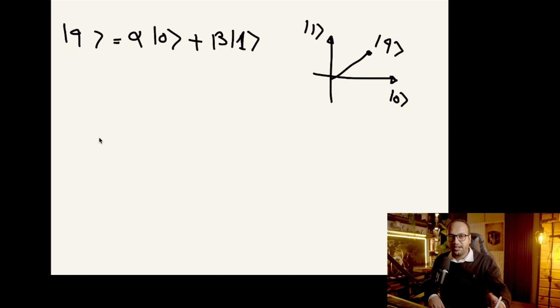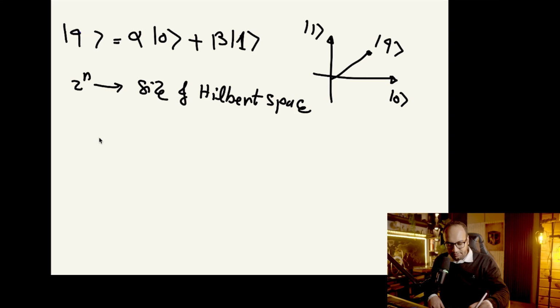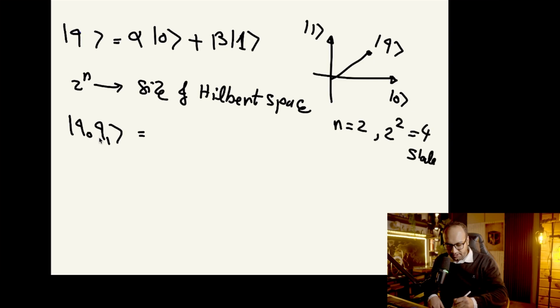What if we have a quantum computer of 2 qubits? Then the computational space, or the space which we can use to compute or express a 2-qubit state or any qubit state, is actually 2 to the power n. So this is the size of the Hilbert space. Hence, if we have 2 qubits, we call them Q0 and Q1, then we will have 2 to the power n, and if n equals 2, we have 2 to the power 2, so 4 states or dimensions.